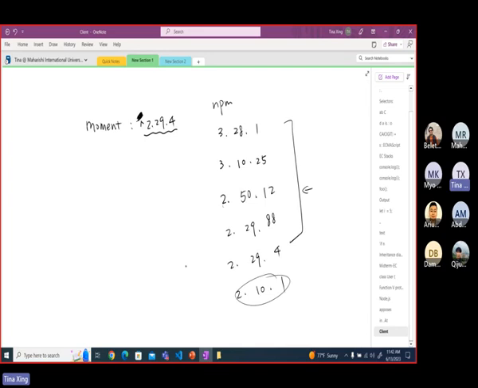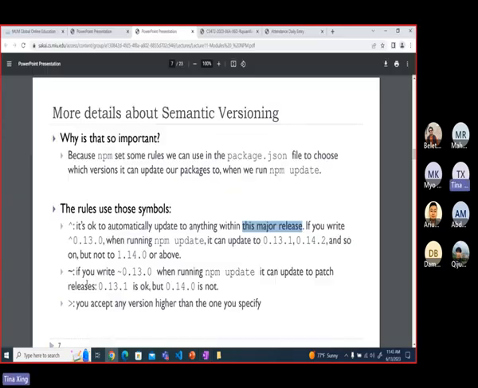Within these two, okay. Most of the time it will choose the latest version under the 2 major, because this is our major, right? And it's most likely going to choose 2.50.12, because for the other one the major version has changed. You don't want to choose it because when we make a major release, mostly it's going to have incompatible API changes, okay.